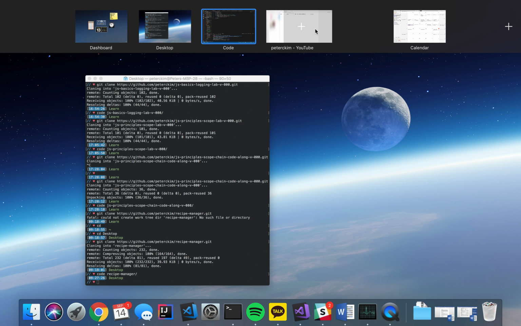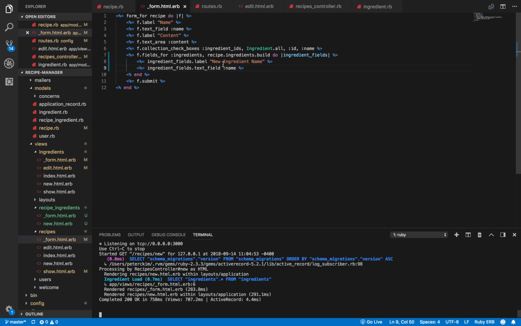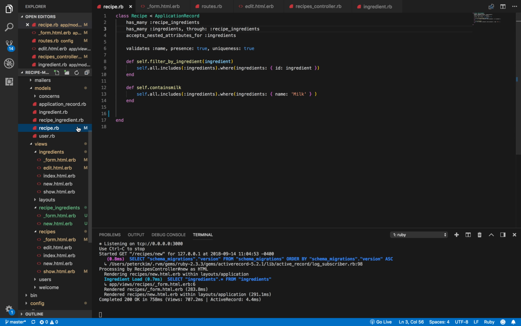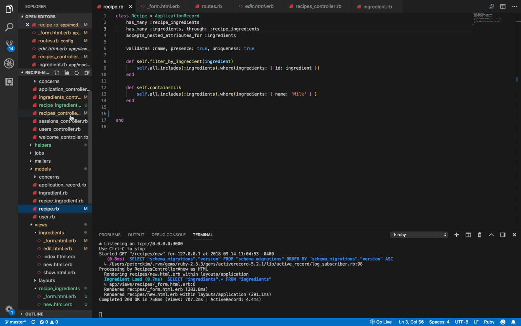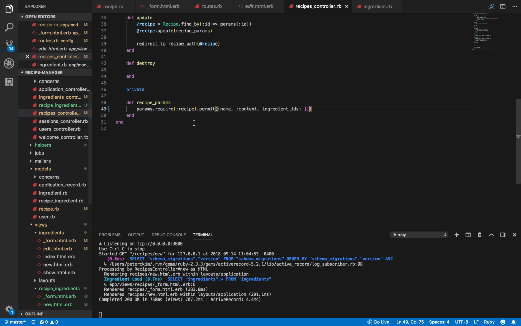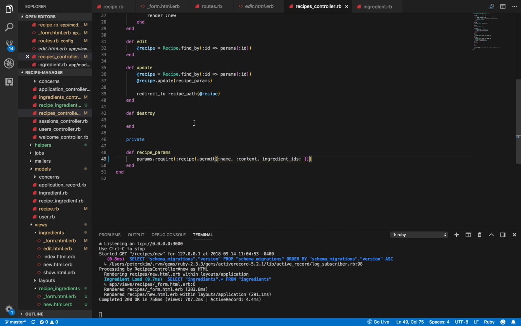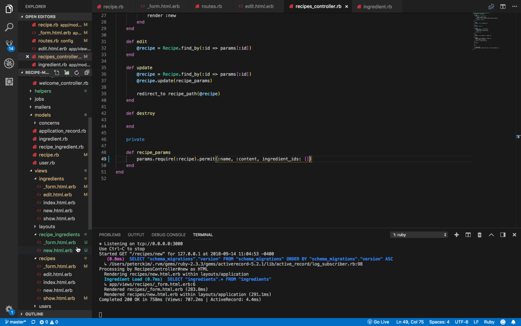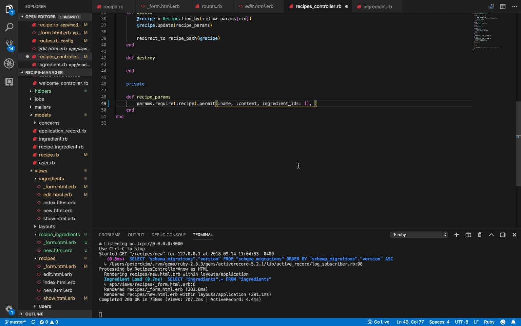It just won't work in the back end, and so what I want to do next is go to recipe controllers. I want to tell it to accept the ingredient attributes from the params hash.